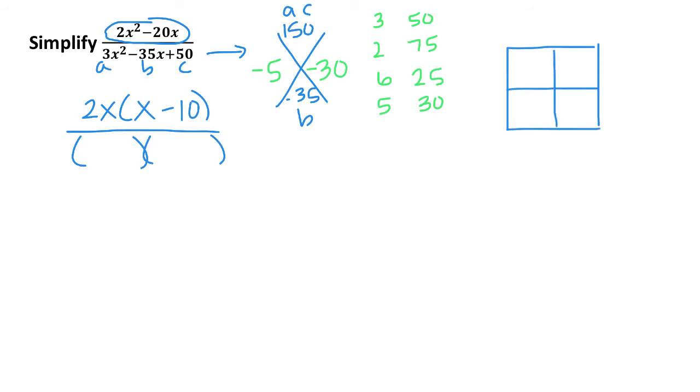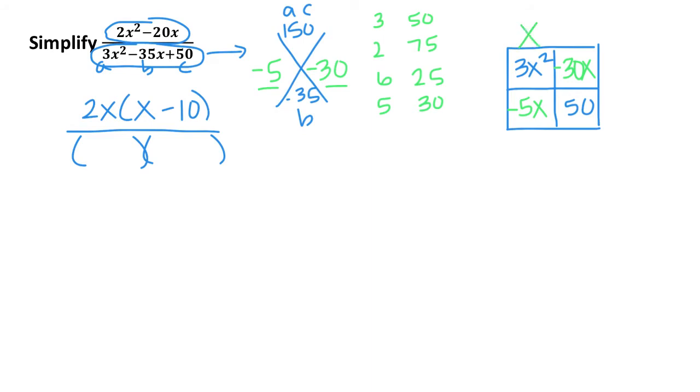We're trying to factor 3x squared minus 35x plus 50. We put the first term in the first box, and the last term in the last box, and then we use these numbers that we just came up with and put them in the other boxes, negative 5x and negative 30x. So then we're looking at the rows and columns. If I look at this first column, and I'm trying to think of what I can factor out of 3x squared and negative 5x, I can factor out just x. They have an x in common.